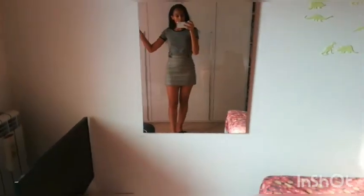It has a zip on the back, and I got this in a size 12 actually, and it fits me absolutely fine. This is the first time that I got myself a skirt that didn't have any stretching, anything like that, that literally once I put it on, it stayed on my waist. And I love the fact that it has the mustard in. I really love how it fits. It's very nice and snug, very cute. It's the perfect length for me. I can't wait to wear it this fall.